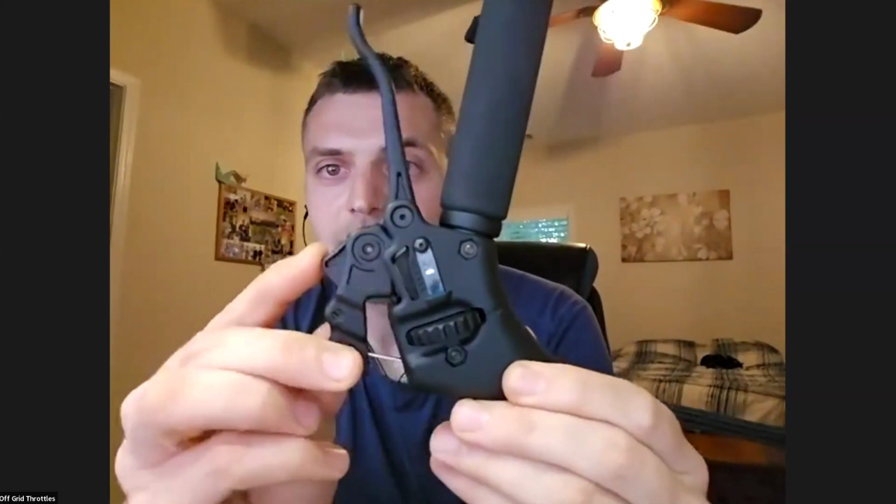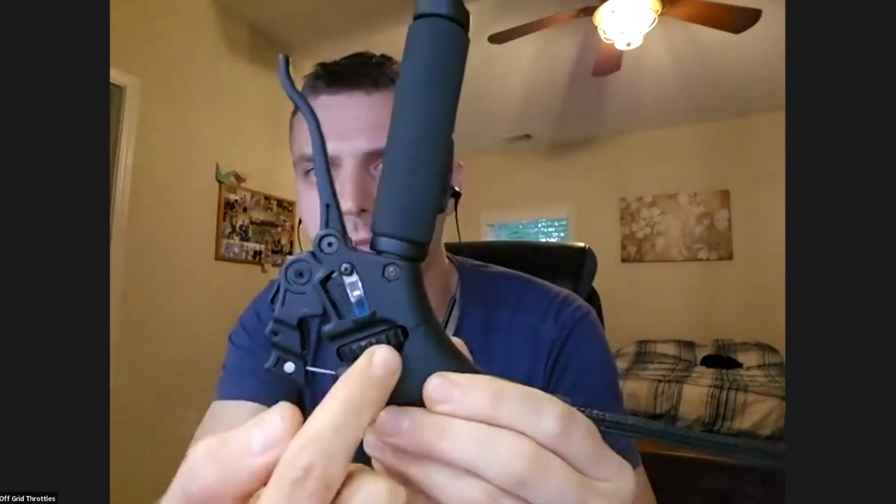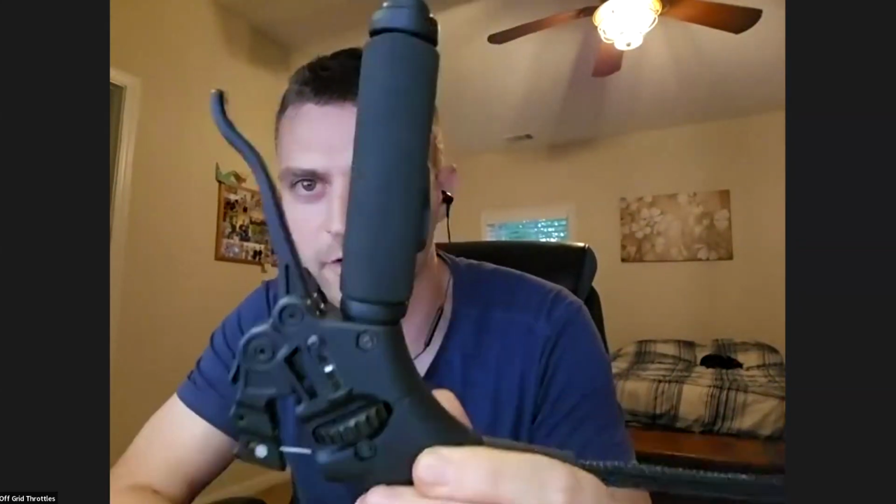Now, my motor, my wing, the amount of gas that I have is going to be way different from your motor, your wing, and everybody else's. So figuring out how to get a catch to disengage is easy. But how do I make it work with everybody's motor? Because everyone's going to cruise at a different RPM. So I knew I needed some amount of adjustment with this internal catch.